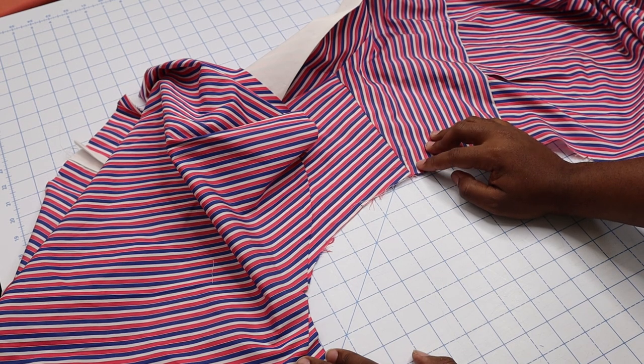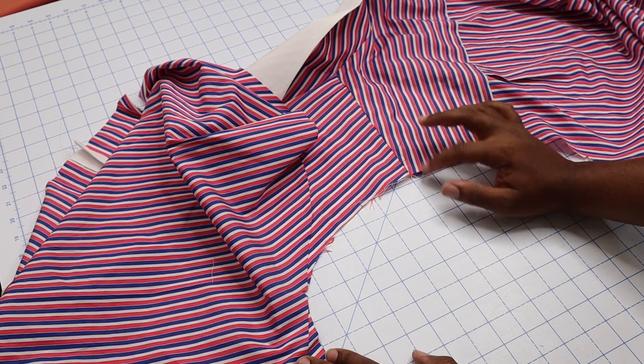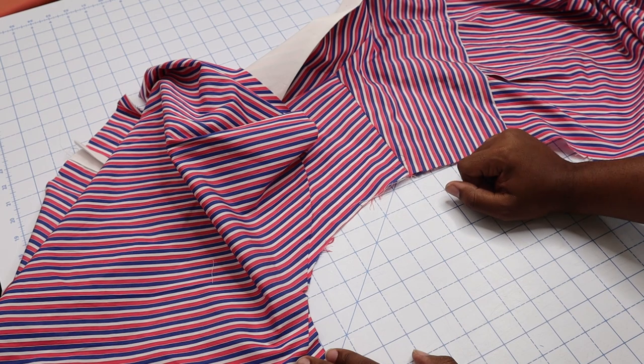Then go back and sew within that seam allowance again around 1/4 inch from that initial seam. You can also sew this and take it to your serger just to finish the edges. Do this to both sides.